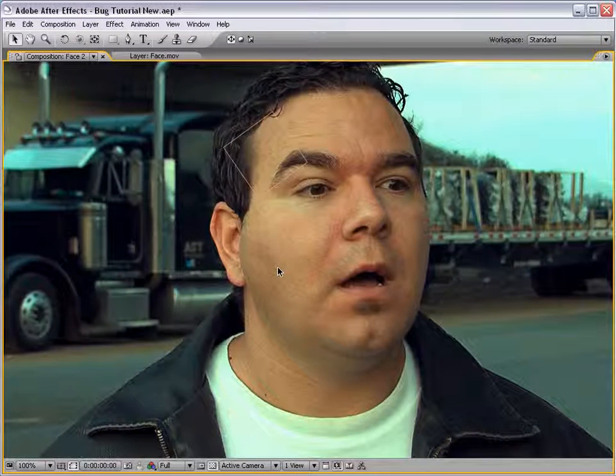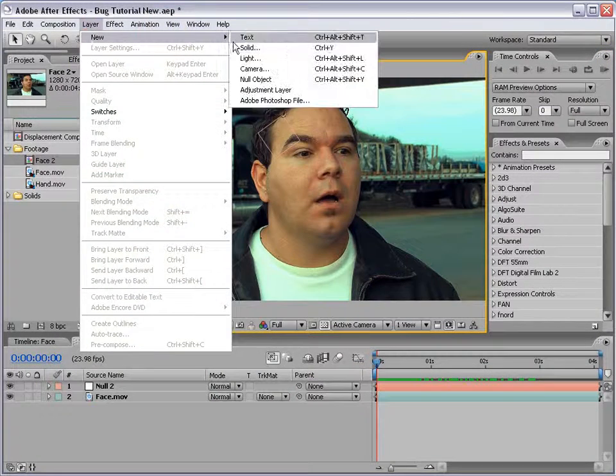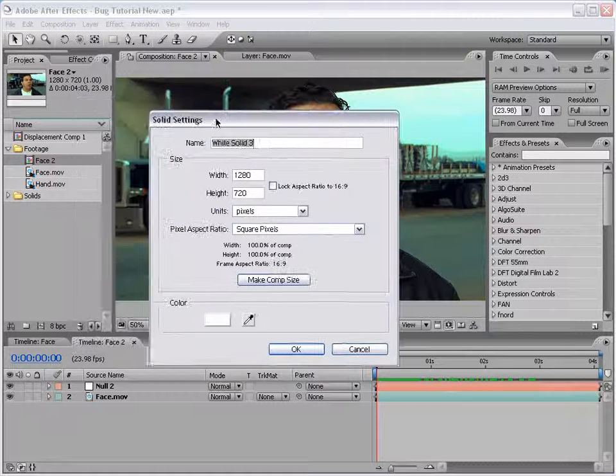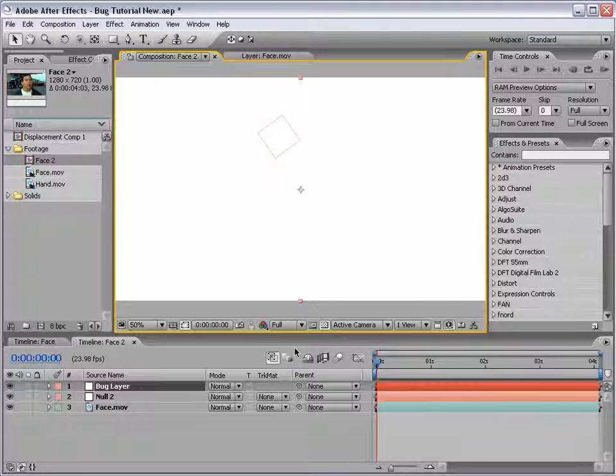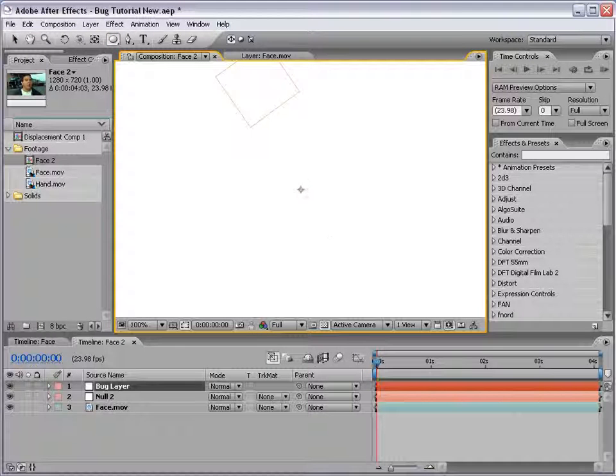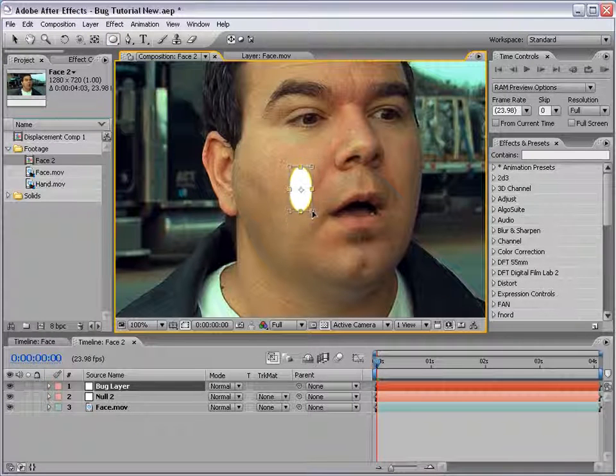Now the next step is to create our bug. Now we're not going to be creating an actual bug, but we will be creating a silhouette of a bug. So I'm going to create a new solid, and we'll call this bug layer. And white is fine, and we can get pretty complicated on this, but I think a good bug starts with an oval.